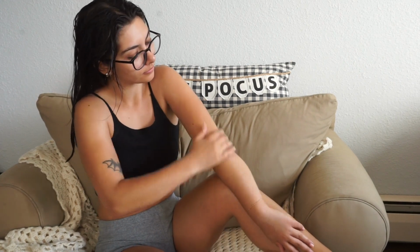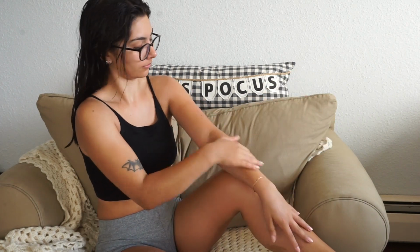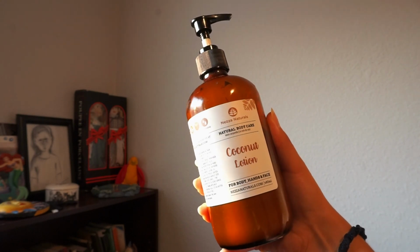After applying this oil, my skin is left with a really nice, healthy glow, and it also smells like neroli, which is one of my favorite essential oils. It just smells like oranges and summertime, and I absolutely love it.